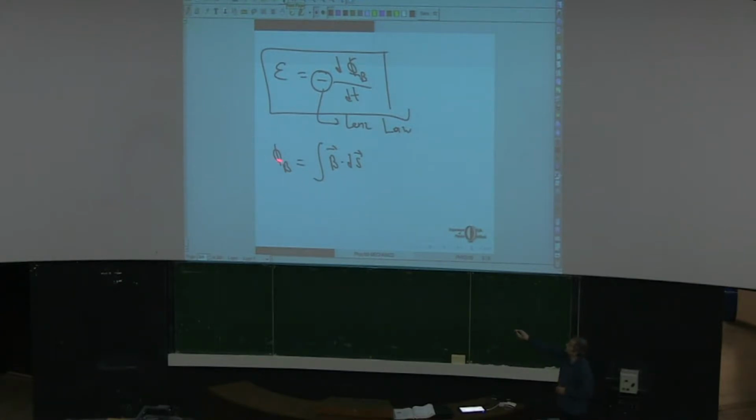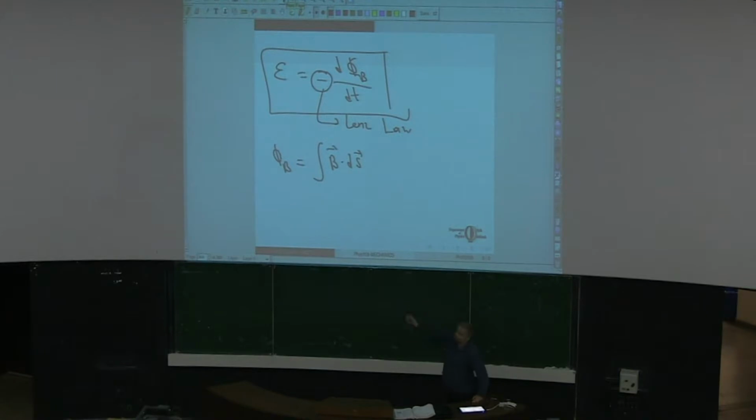Now, when you are defining this area, when you are calculating this flux, you have to choose some direction for your area, some positive direction. So if the magnetic field is pointing in some direction, it will contribute a positive to the flux. If it is in the other direction, it will contribute negative to the flux. So that is one thing you have to pay attention to. You have to determine the direction of the flux, the direction of the area element.